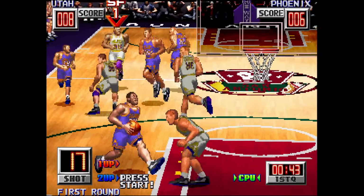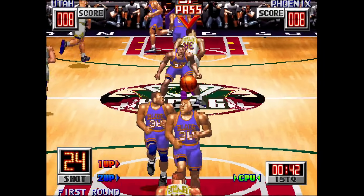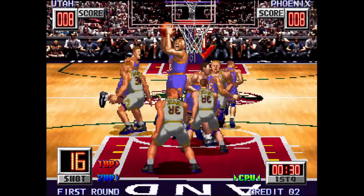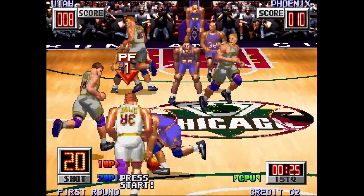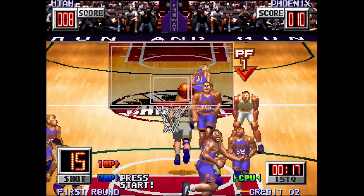It does show just how impressive the 2D graphics on the GX boards could be, and it is another game that you could just sit down and play and have a fun time. So maybe launch this one at your next game night, bring some friends over, crack some beers, pop this one on, and you can just enjoy it like you were at the arcades. So as far as GX is concerned, when it comes to Run and Gun 2, another game, absolutely no notes on it. I can't find anything whatsoever.